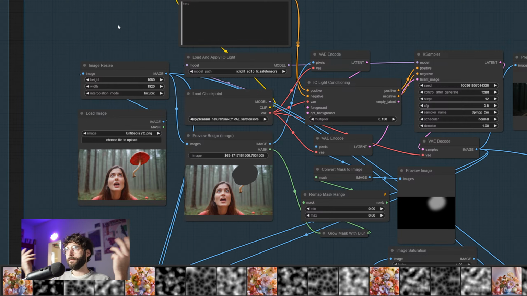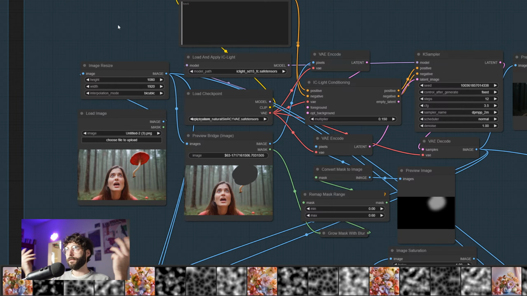Also, before we go into the relighting, I just wanted to say one thing. I keep hearing people asking me how I can use Stable Diffusion 1.5 when the optimal resolution is so low. Well, that's the thing about the optimal resolution: it's optimal, not the required resolution. I don't care about optimal.